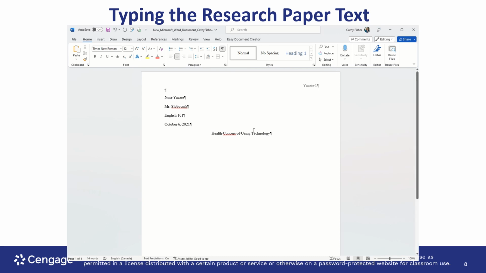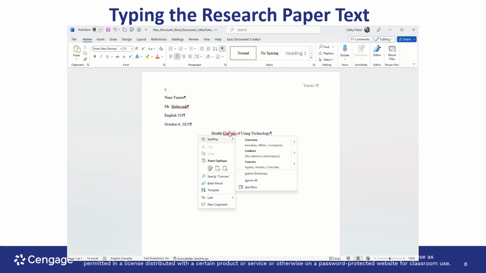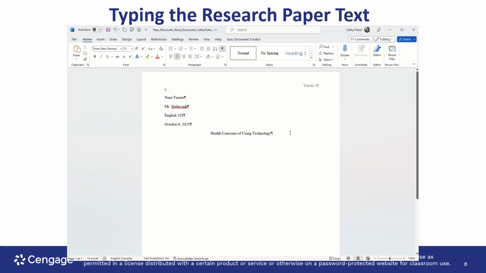And of course, I make a lot of spelling mistakes, and I'm okay with that. But I can select on that, right mouse button click, and change my spelling. You'll notice it gives you the definition of it, which is kind of handy. Then I'll make sure my cursor is right at this area here, and I'll push enter. Then I want to change the alignment so that it goes back, so I will come up here and align it left. That is going to be the beginning of my paper.